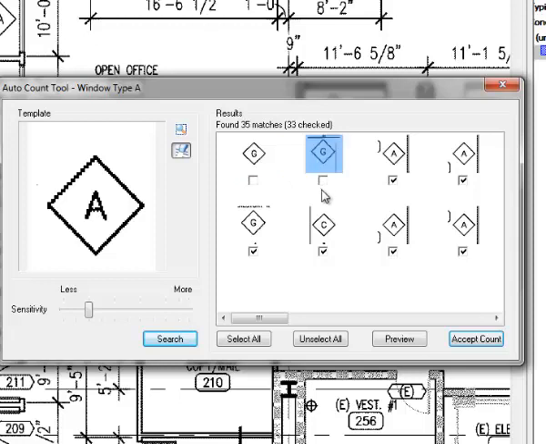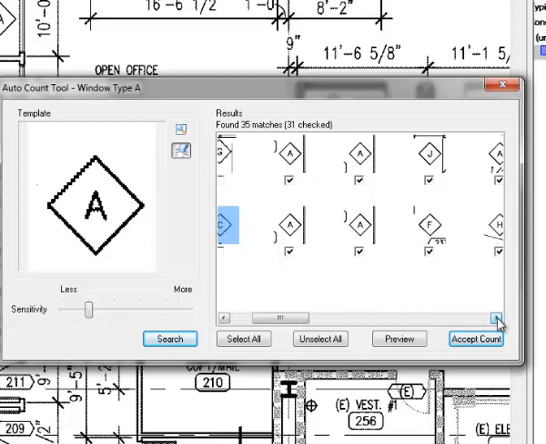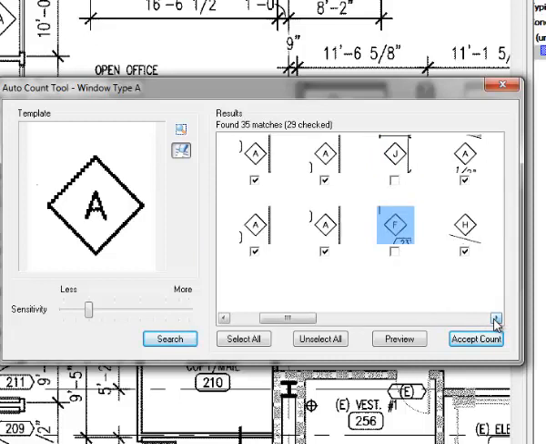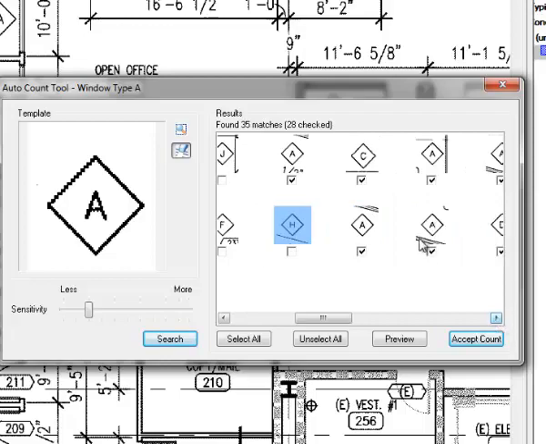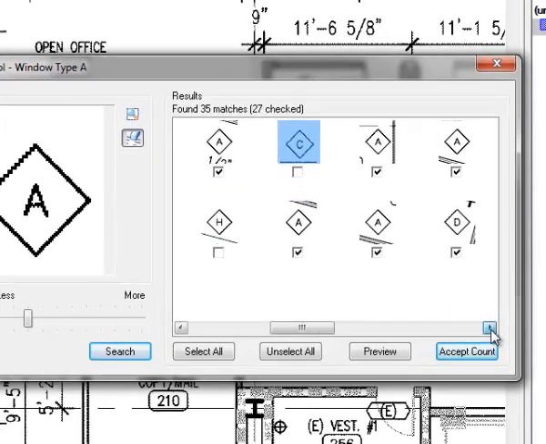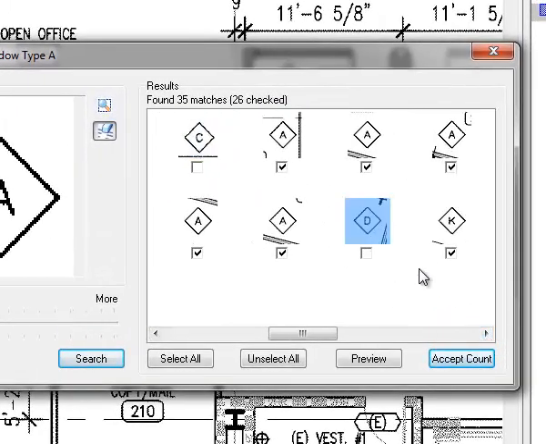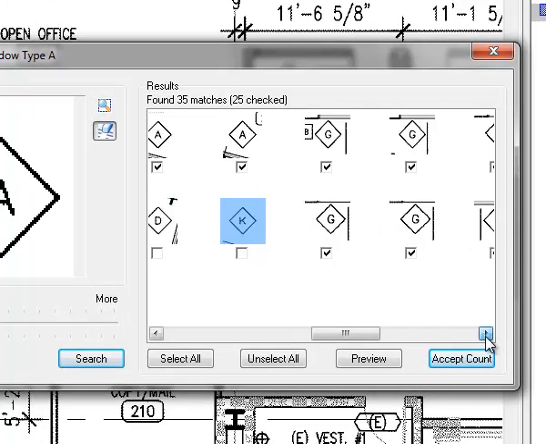So all I have to do is simply deselect the ones that are not the letter A that I am particularly looking for, and it brings all that it found here in this one window, which saves me a lot of time because I don't have to pan through the entire drawing and hope that I found them all. So even though this may be a few extra clicks, it did save me a lot of time and trouble and wasted motion of going through the entire floor plan myself trying to find all these letters.